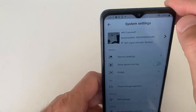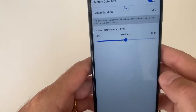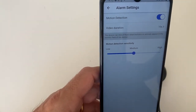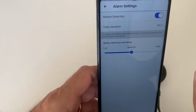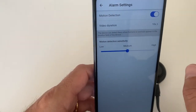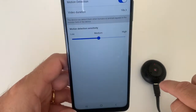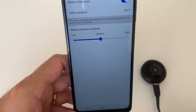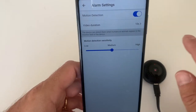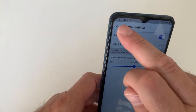You just need to open the settings, and go into the alarm setting here. You can see there is motion detection, low, medium, or high. This will trigger the camera to send you a message when it detects motion in the room. So it's really handy. Be careful not to install the camera outside where there's wind and things moving all the time. If not, you're going to receive a lot of messages. But you can turn this function off or on.